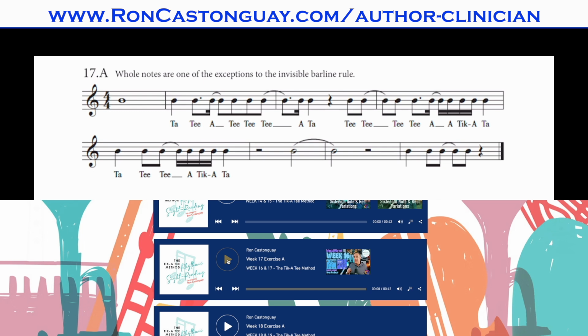Option number one is to just listen to the MP3 and check for our accuracy that way. Option number two is to vocalize along with the MP3, so you would sing the rhythms again. And option three, especially if your principal instrument isn't the voice, you want to break out your instrument and play along with the MP3. That is the final step before moving on to the next exercise or the next rhythmic concept. Okay, without further ado, you've made your decision, option 1, 2, or 3. I'm going to press play on exercise 17A right now.